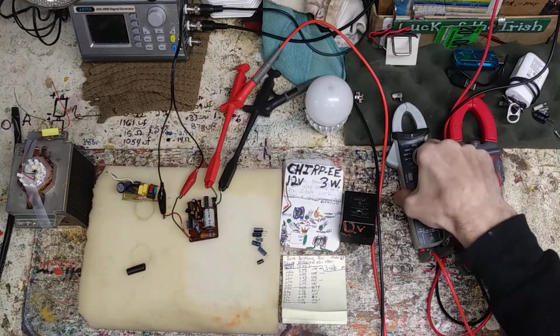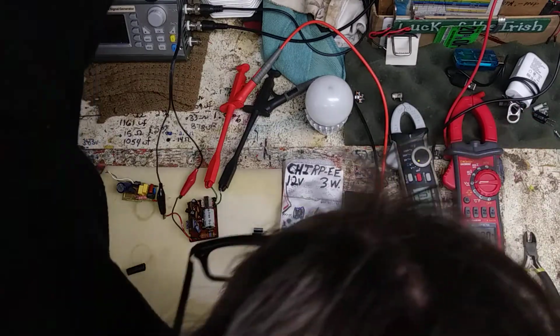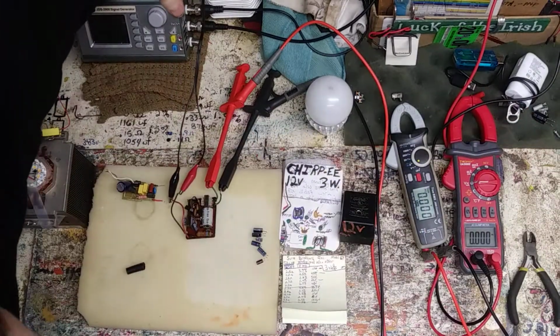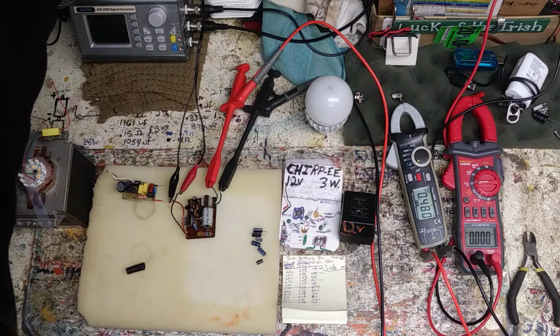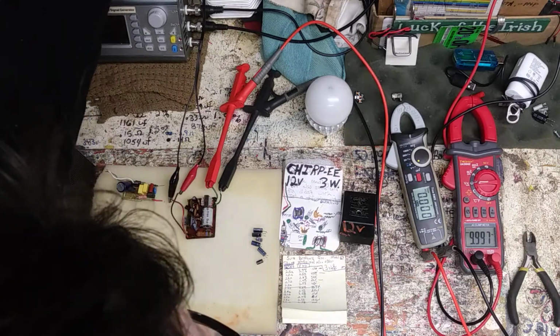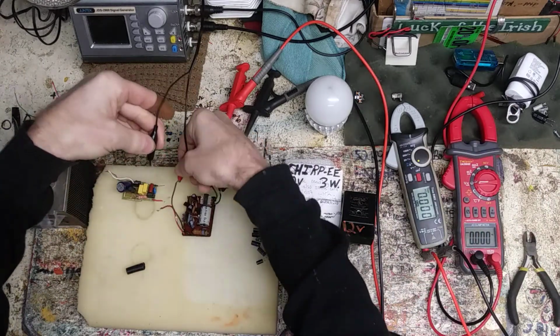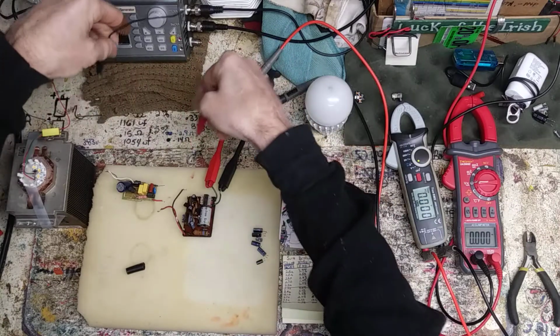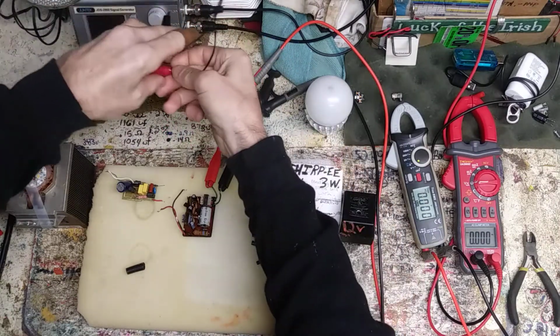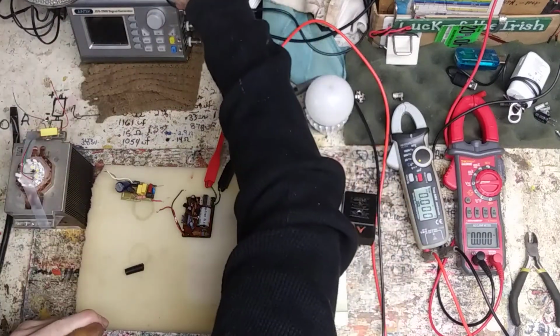Alright, true RMS meter is hooked up. Let's try voltage AC. We'll go kablam with the on. It's doing about the same thing. It's kind of bouncing. Yeah, it must be the way the voltage is changing so fast, very quickly actually. As you've seen at 1.1 kilohertz, that's fast. So the meter can't pick it up.